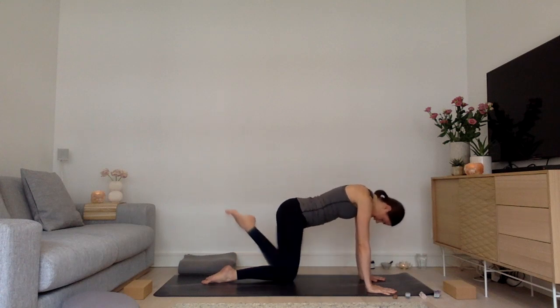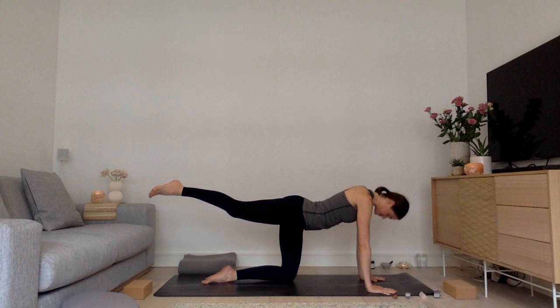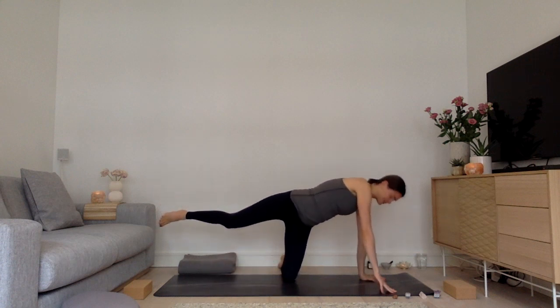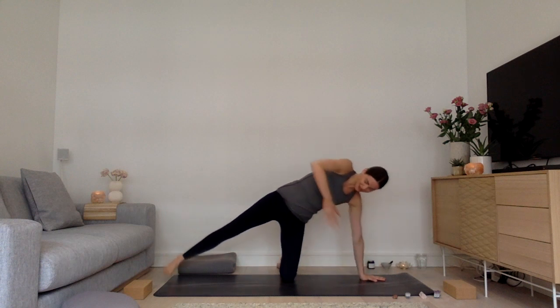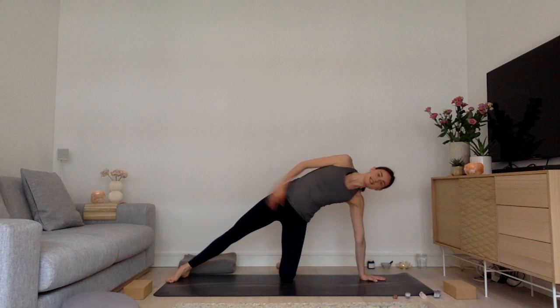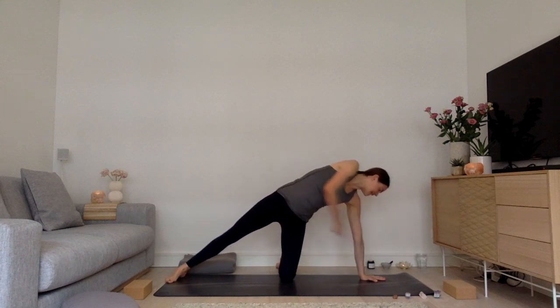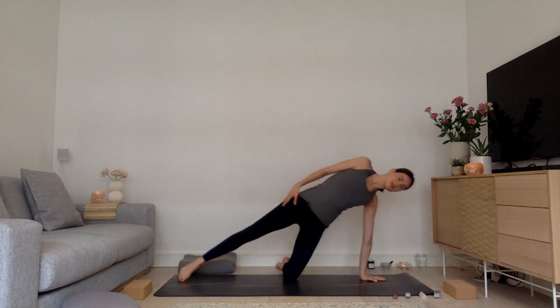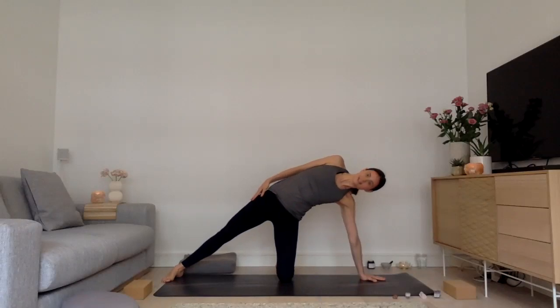This time as you inhale, stretch your leg out long. And then spin your left shin back. It's at a 90-degree angle. So you're coming into a supported side plank. You can place your right foot on the ground and finding some alignment with your left arm, the wrist and the shoulder, either a little bit further back, but not going past over the wrist.